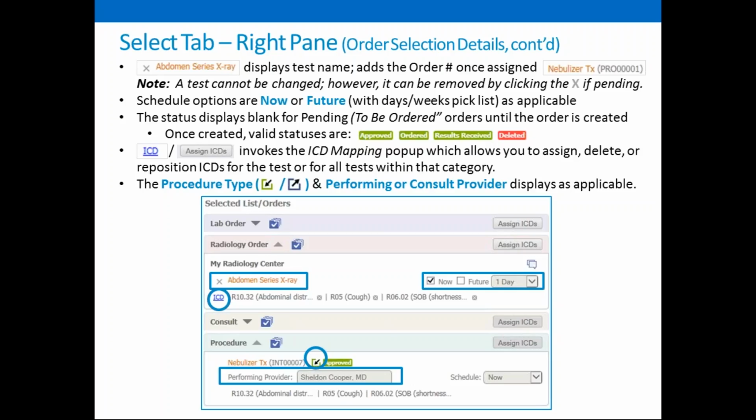And then when we get to our procedure tab at the bottom, you have a little icon that indicates through the direction of the arrow whether it is an internal procedure that you're doing in-house or it's an external procedure where you're referring the patient to an outside provider to have that procedure done. So all these details and indicators give you all of this information in one glance on this one screen. Whether it's through an icon or the color coding, you get all of that information in one glance. Left-hand side, you're choosing the test. Right-hand side, you're qualifying it, assigning the diagnosis, the vendor, and then completing it.